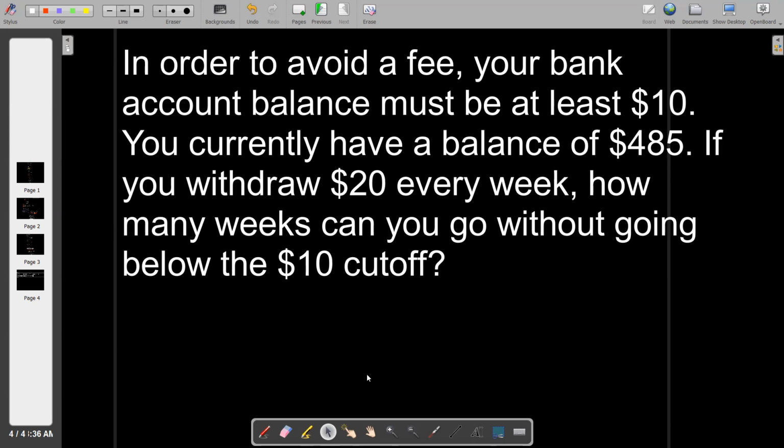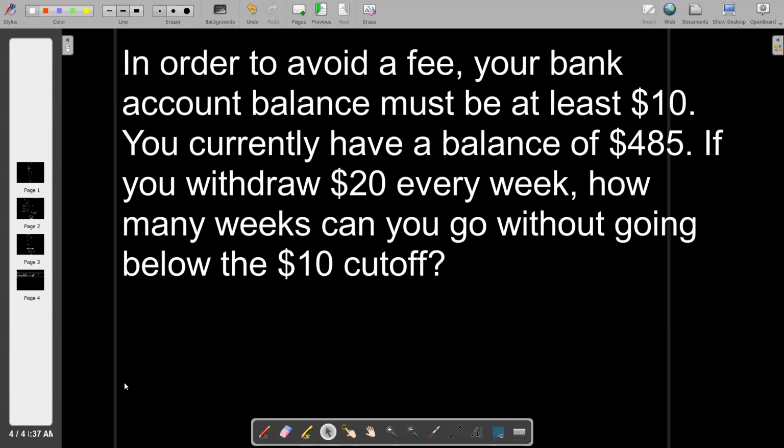So sometimes they'll waive things. But let's say you did happen to make a mistake and you joined this bank and they say, okay, if your account drops to $9.99, we're going to hit you with a $30 service fee or something like that. So right now I have 485 bucks. And what I'm going to do is just every week, maybe for gas, go down and pull out 20 bucks. Next week, pull out 20 bucks. Next week, pull out 20 bucks. So, everybody okay on the situation?